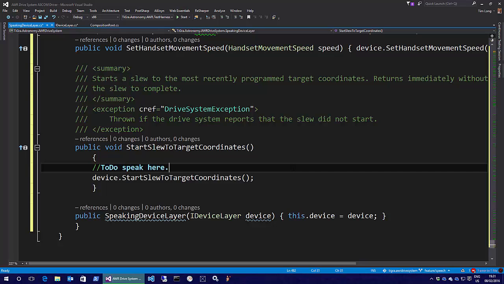Okay, so I'm not going to go into the details of how I do that, but as you can see, this is a great pattern for adding, for example, logging. If you want to add logging to an existing class and you've got an interface for that class, you can use the Decorator pattern to do that. And another common use is to add caching.